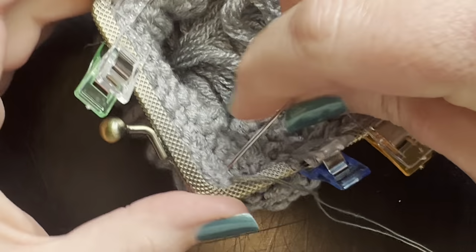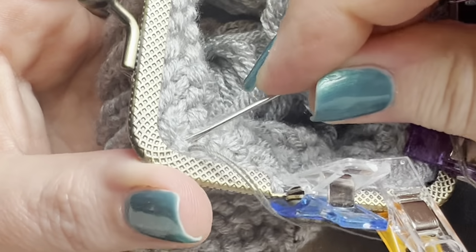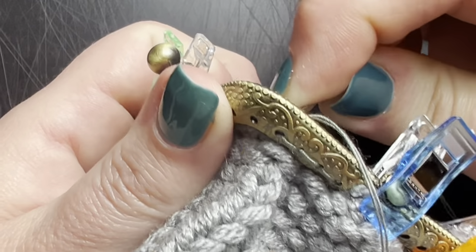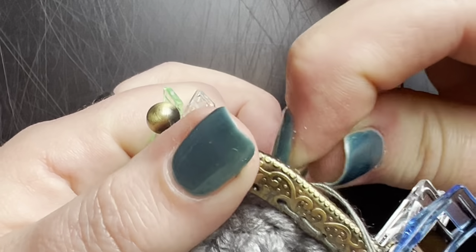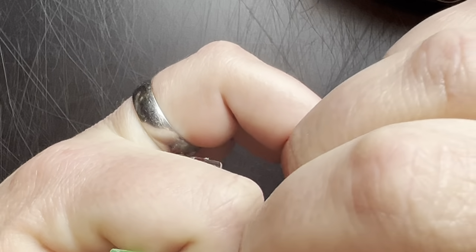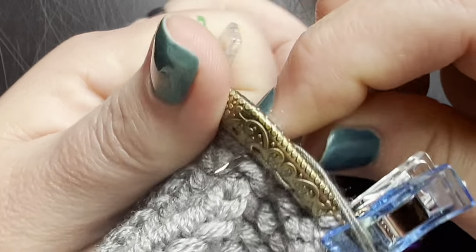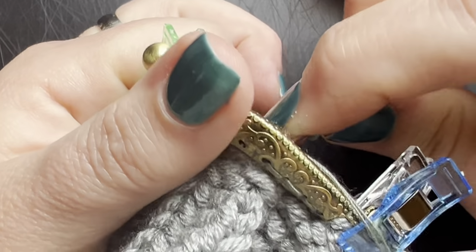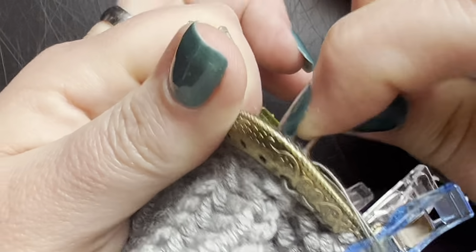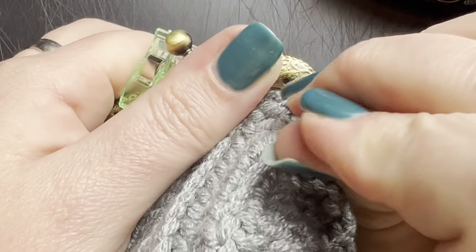And then you want to go through that same hole you just went through, but a little bit below where your thread's coming out, so you can struggle to find the hole. Isn't this fun, guys? This is so much fun. Okay, this is sad. This is just depressing at this point because I can't find the hole, guys. All right, there we go. Got it. Make sure your thread does not get caught on anything.